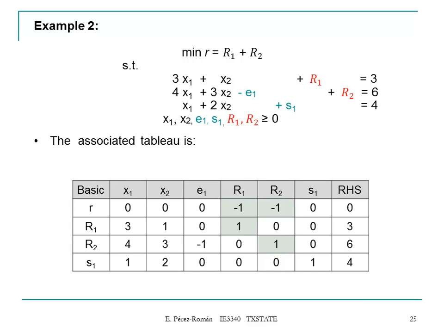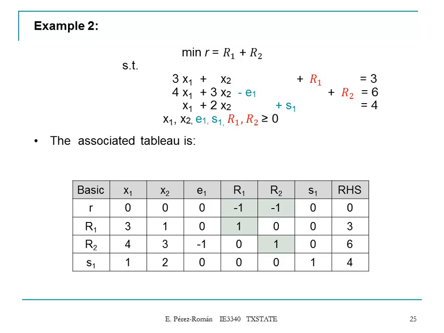So as you see, these are the values for the objective function. Those are negative because you move these R1 and R2 to the left side, so that makes those two negative. So your first row is just those two values. And then you have the constraint coefficients on your second, third, and fourth row, actually, because we have three constraints. And you also have the values corresponding to the artificial variables for the first constraint and also for the second constraint. And for the third constraint, you only have the value for the slack variable. Okay, any questions up to this part?